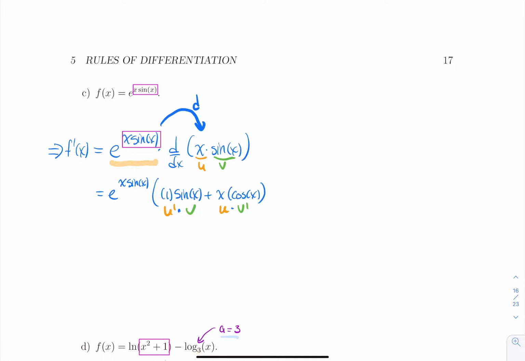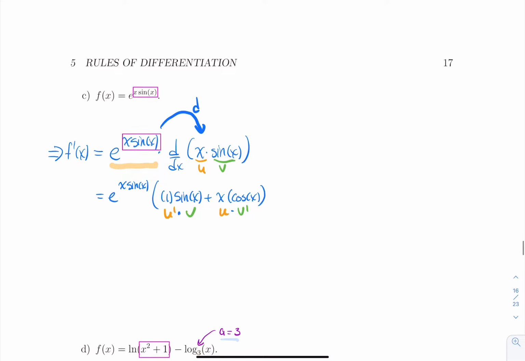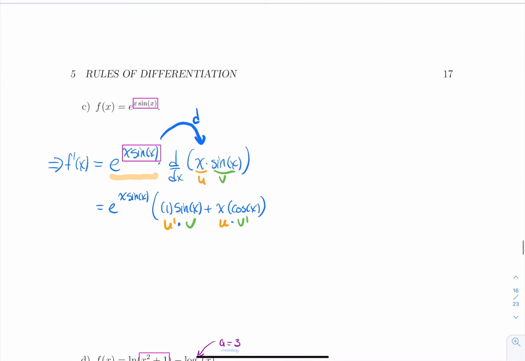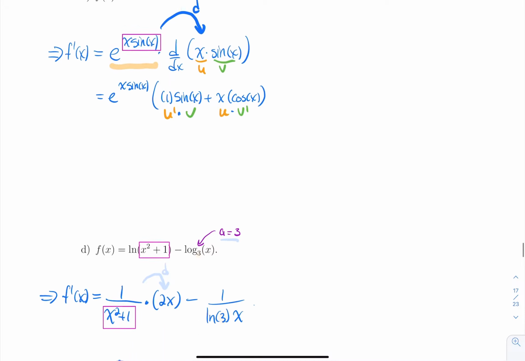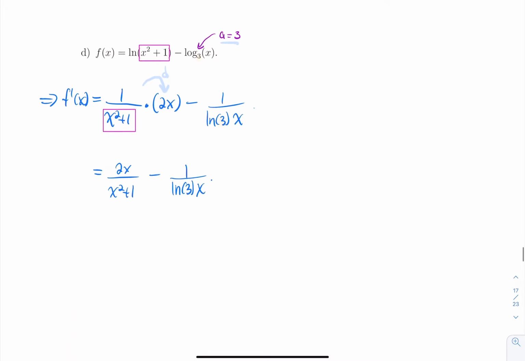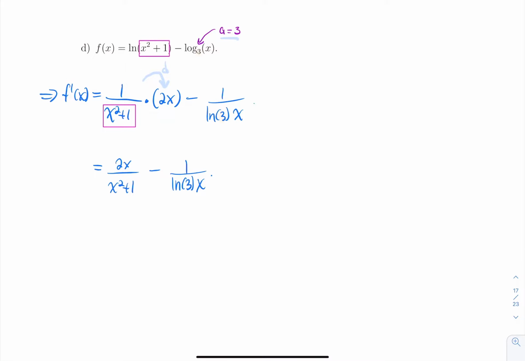And I really like those two examples, B and C, done side by side, to really see the distinction between when you do a product rule first versus a chain rule first. So you really have to feel the algebraic structure. In example B, my function was the product of two terms. In example C, it was e to the power of something. And yes, we had a product inside the power, but it was not the first thing to address. So really you have to go layer by layer.